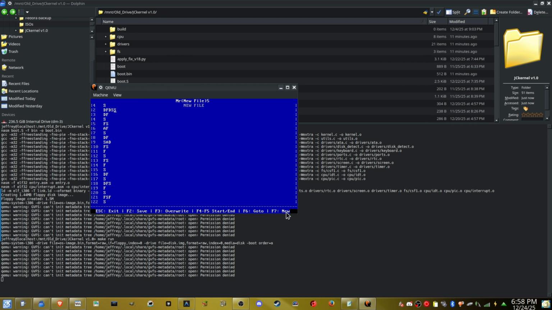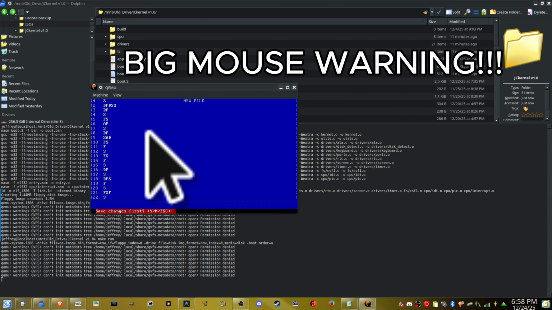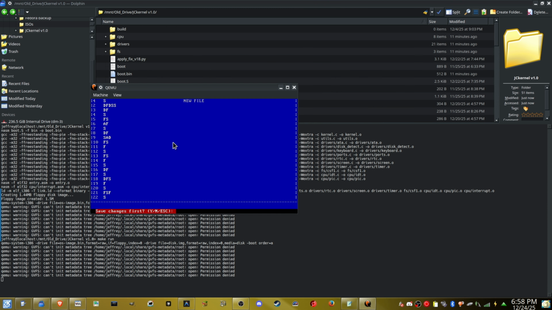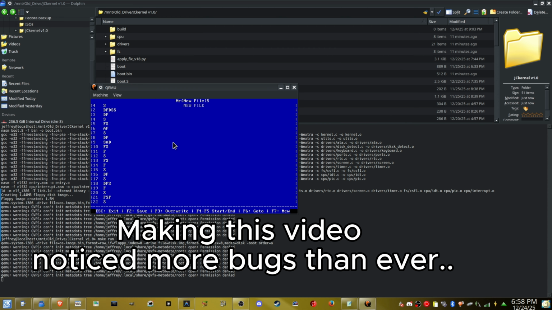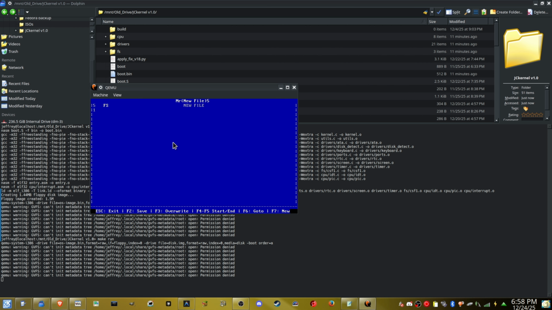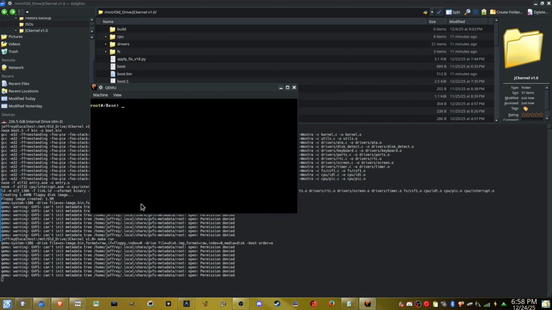Now we want to do a new file, F7. Now this one, if we pick yes, it's just gonna stay here for some reason. So we need to pick no. Yeah, discard. Okay, that was odd. I guess that still needs to be fixed. I can still see some random numbers there that are just staying, but it creates it. So I still gotta fix this because I don't think that's really stable. So if you just want to exit out of the editor, you just press escape, and that works.